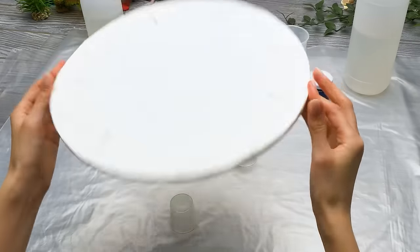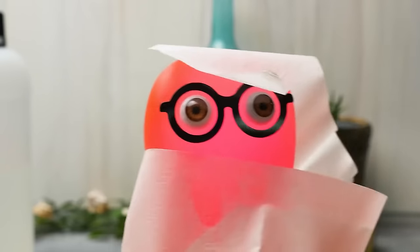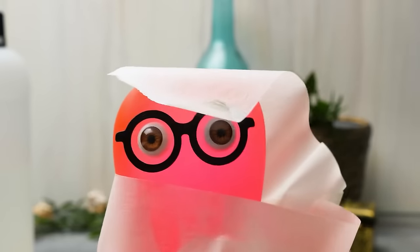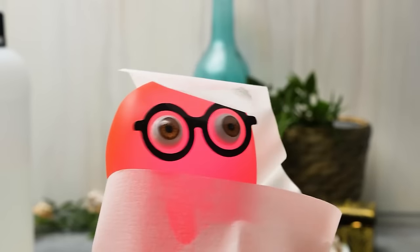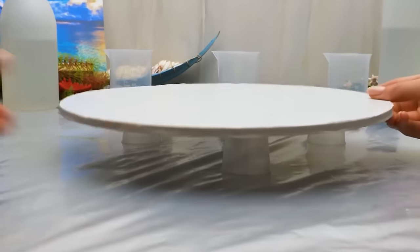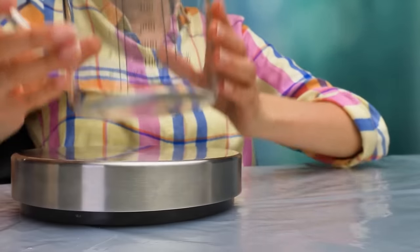This is our artboard for epoxy resin. Looks good, huh? And it's already protected from staining. It's easy to use the tape, guys, but be careful and don't wrap yourself up like I once did. Sammy always does his best, don't you agree? Let's place the artboard on a stand made of these glasses. Perfect. We'll use a cup and scales to measure the ingredients.